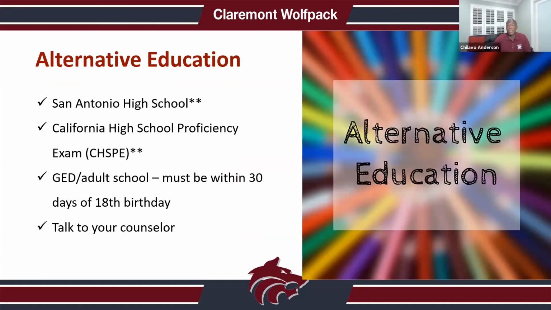All right. If your student has fallen even further behind, so maybe two summer school courses is not working for them, or they just need a different setting or a different environment, 2,400 students at Claremont High School might be too large, might not be the small, intimate environment where they can get the support that they need or that they seek. Please speak to your student's counselor because we have alternative education options at San Antonio, the high school proficiency exam, as well as the GED through the adult school, but there are age requirements with those. But definitely, if the traditional high school, Claremont High School, is not working out for your student and they find themselves in a hole that they really feel like they cannot get out of, please talk to your student's counselor about additional options that might be available to help them succeed and eventually get some sort of diploma or equivalent.